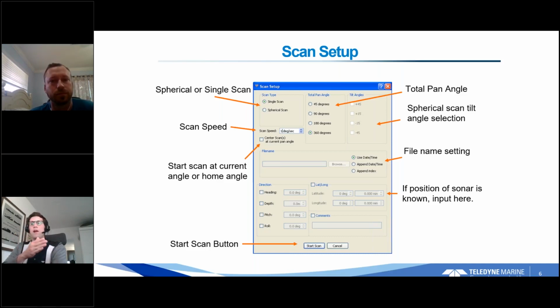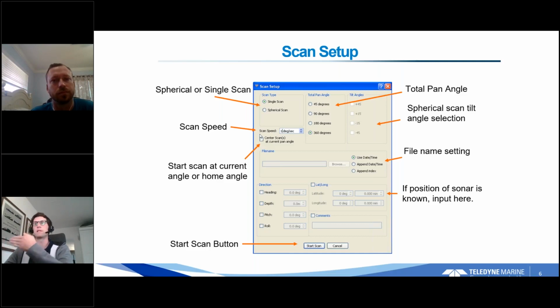So if your actual structure is behind you, say at 100 degrees, and you don't check this box, but you want to capture that structure, it's actually not going to capture it because it's going to use the 0 point as your center. So generally, if you're not doing a 360-degree scan, you're pretty much always going to want to have this checked, because it will center its scan, in this example, at that 100 degrees.